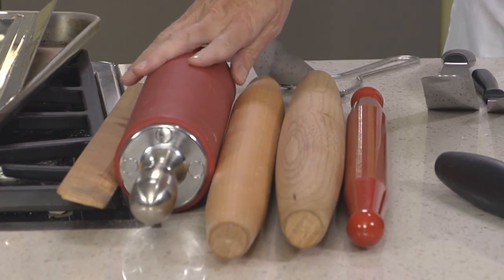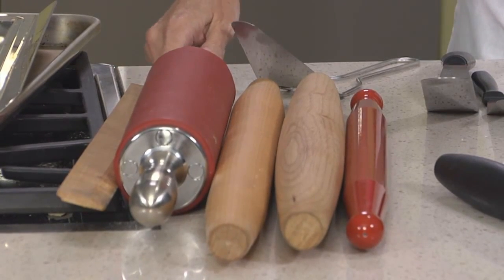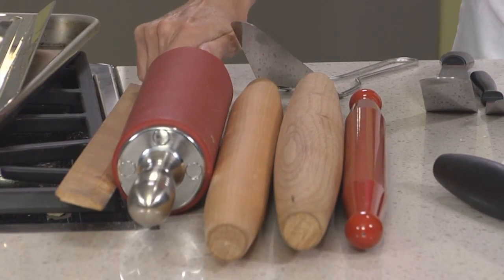Now over to hand tools. Let's start with rolling pins. There are lots of different types out there. This one has ball bearings and handles on either side. It's a very traditional American style.